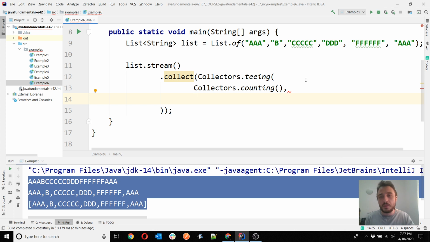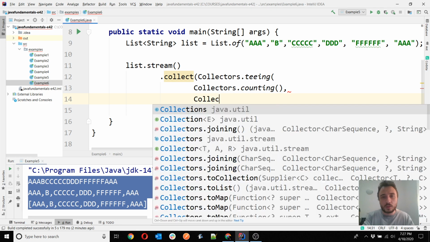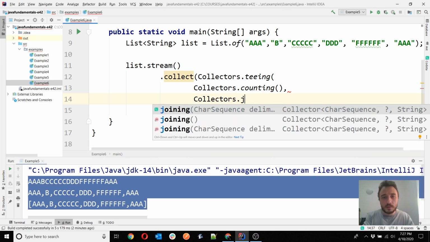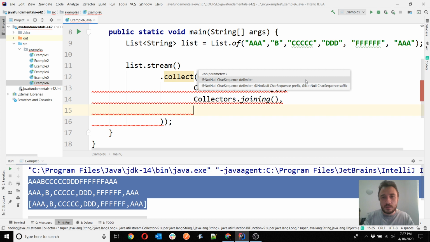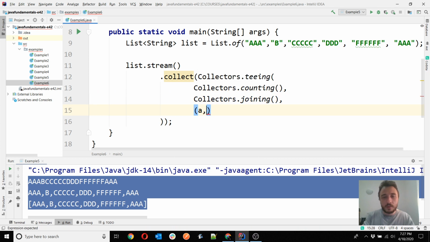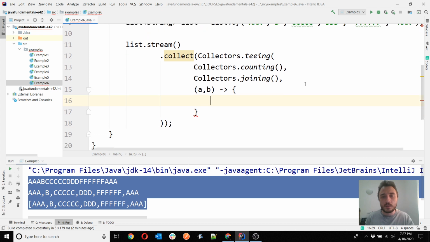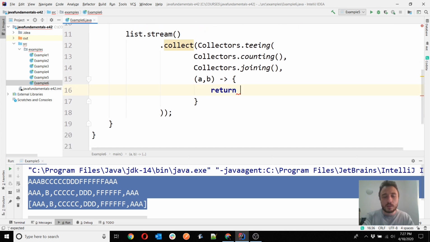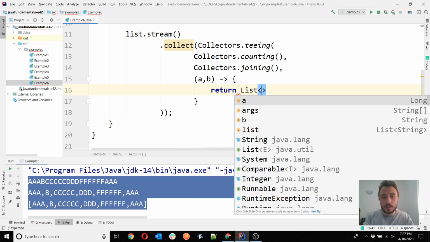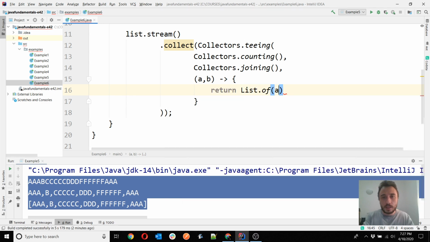And then you have, for example, collectors joining, and then you say with the result from A and the result from B, I do something. So then I return, let's say, a list containing A and B. So I can do something like this.